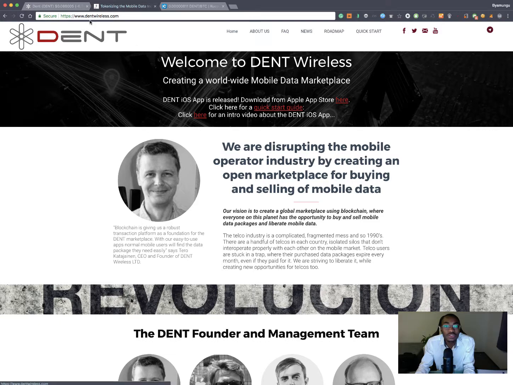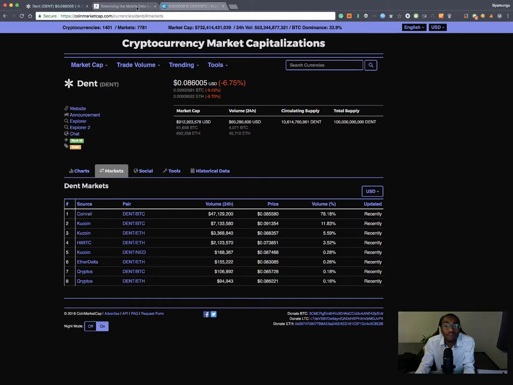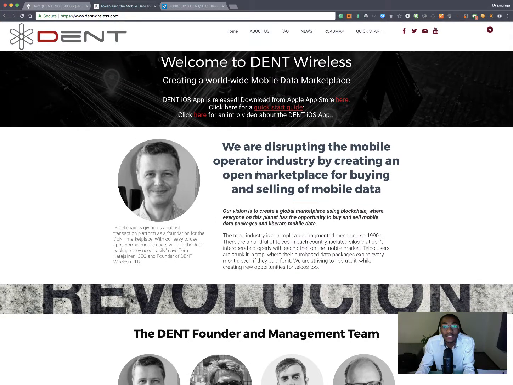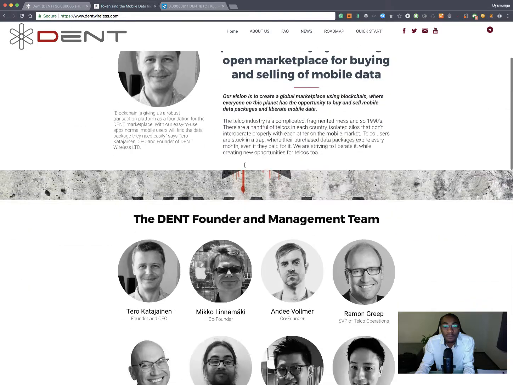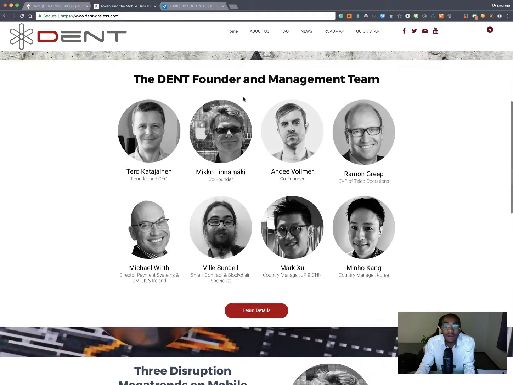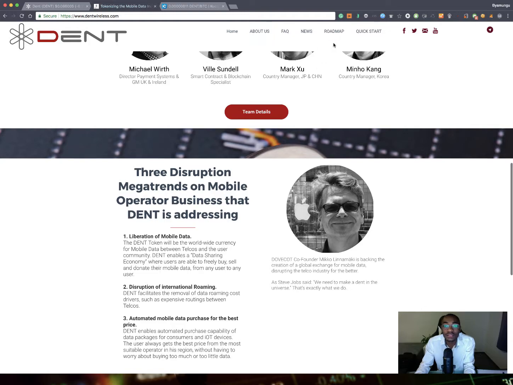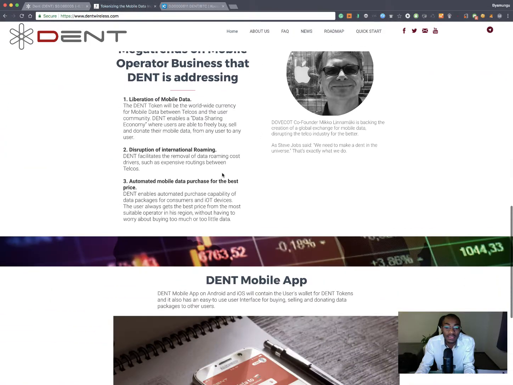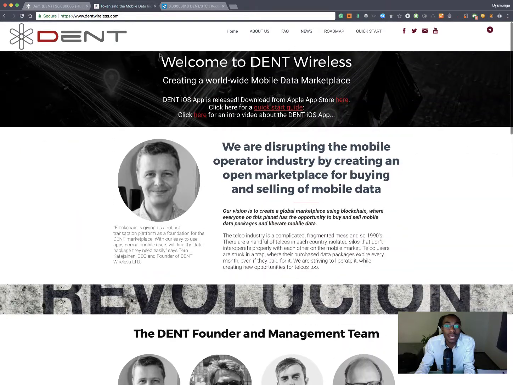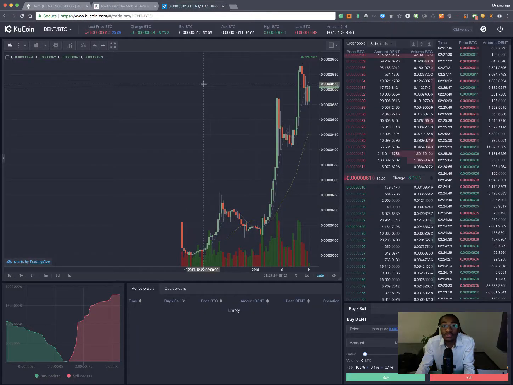And the next thing is to go over to the website and find information about the cryptocurrency. For instance, this cryptocurrency is a token for mobile services, like a mobile data marketplace. You can read about it, and if you have time you can read the roadmap and the white paper and get to understand it. This is just to minimize the risk of losing your cryptocurrencies.